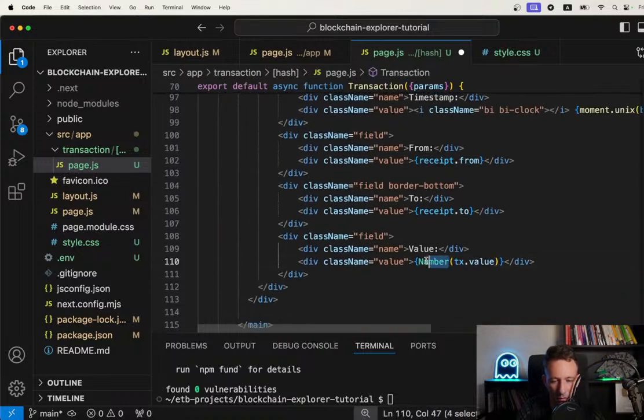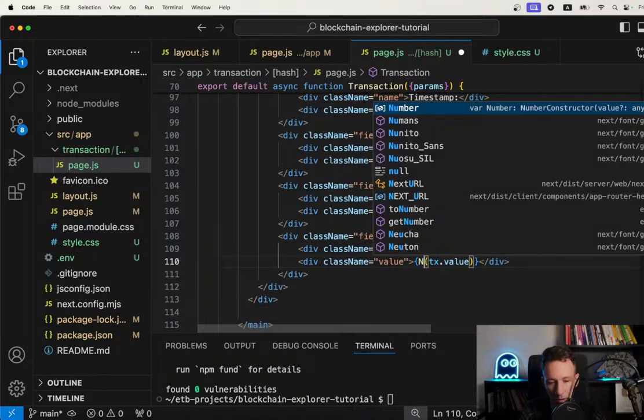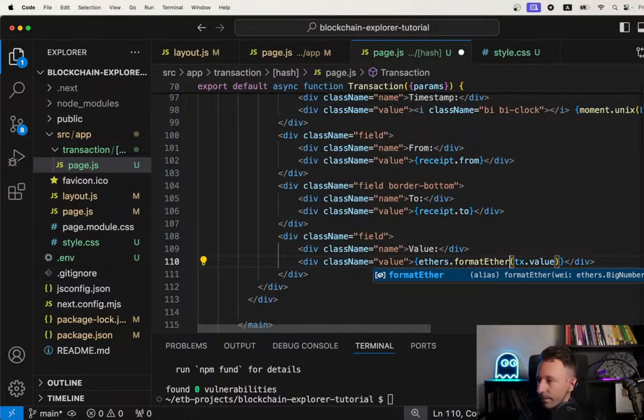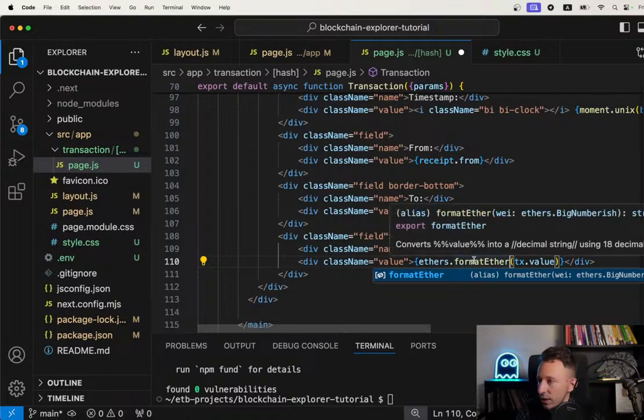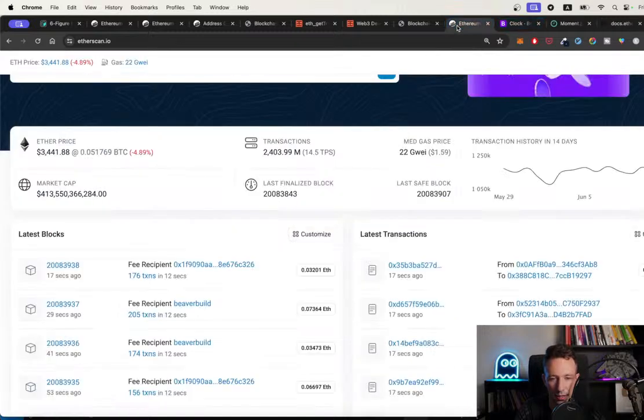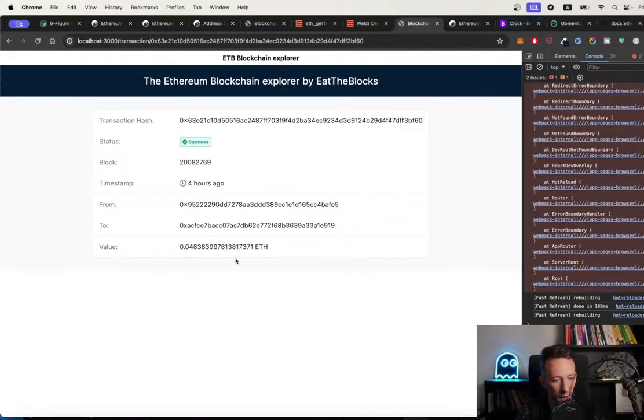And now we're going to do ethers.formatEther transaction value, and after that let's add a space and we add ETH. Okay, let's save. Let's see how this is going. And yeah, now this is working. 0.48 something. This is the same as Etherscan. So this is perfect. Amazing.